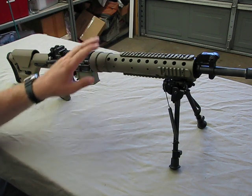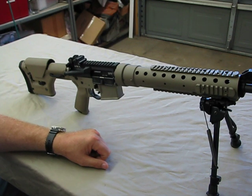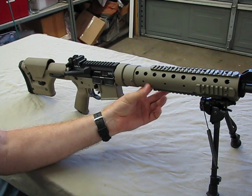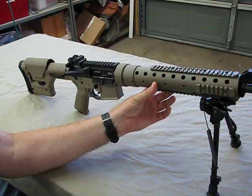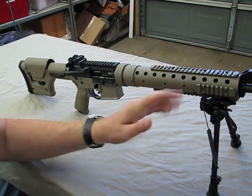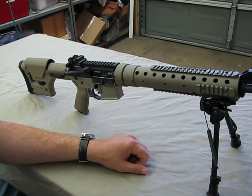And what I have here on this upper is from Bravo Company. This is their SPR Mark 12 Mod 0. It's running a smooth round handguard. This is a free float. It's extremely nice in the hand, very comfortable. It's got rail on all 4 sides, but on the 3 o'clock and the 9 o'clock position it just runs a small section of rail. More rail than I need, but the diameter feels awesome in the hand.